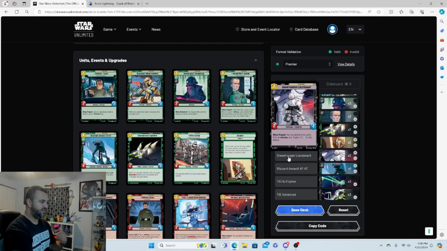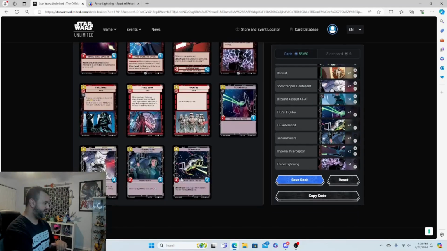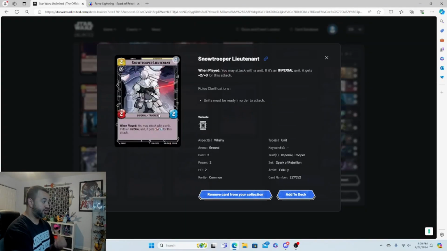Next up on the list is Snow Trooper Lieutenant. 2 copies of that. Again, it's a Trooper unit. It's just a black villainy card. And it's also cost efficient. It's a 2/2/2. When played, you may attack with a unit. If it's an Imperial unit, it gets +2 for this attack.